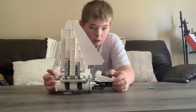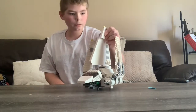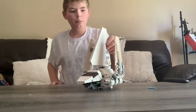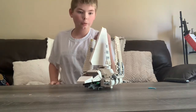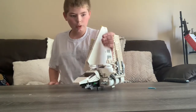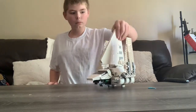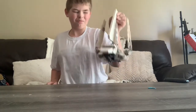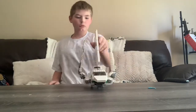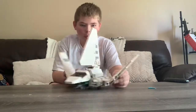Yes, very sturdy, as you can see. Very sturdy. But my brother here, there's supposed to only be one yellow piece up here, but he decided to make it look cooler and put it on. But yeah, the fin here, very, very sturdy, as you can see. I could do this all day, it wouldn't fall. And then you got nice wings.